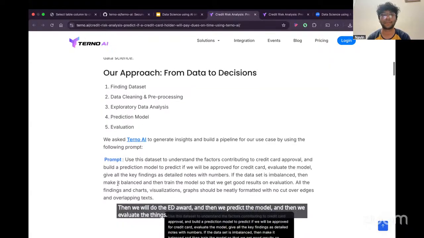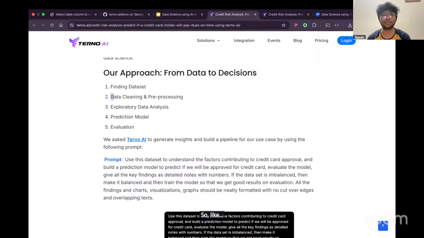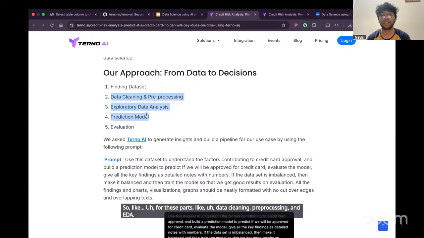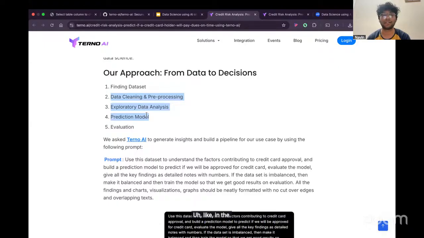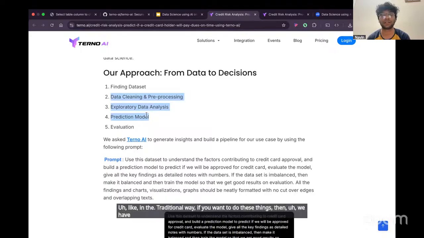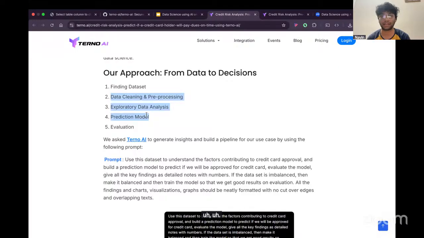For these parts, data cleaning, pre-processing, and EDA, in the traditional way, we have to use the Jupyter notebook, write the code, we can take help of ChatGPT, and basically execute things on our own.